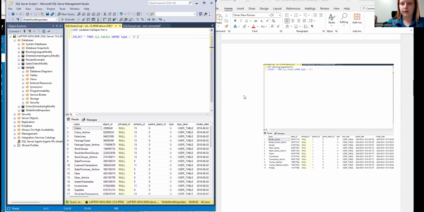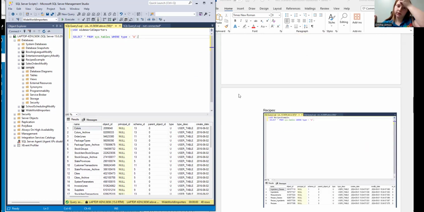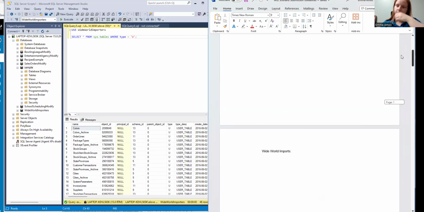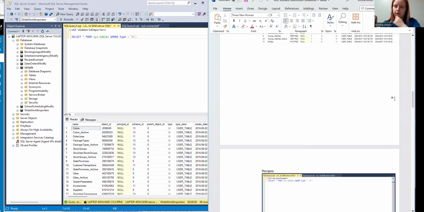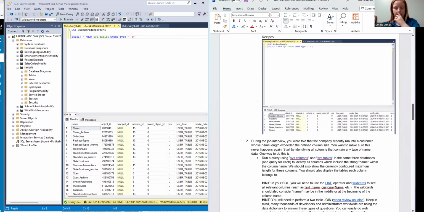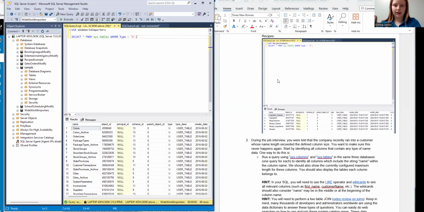Over here on the paper that I filled out, I did all of them, even the bowling, and then the recipes, which was the database of my choice. I just thought I'd use recipes because it is a database that I've already got. And I mean, why go through the trouble of creating a whole new database?